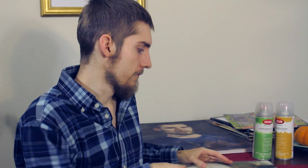I feel like I kind of have landscapes under control. I understand a lot of what it takes to make it look realistic, you know, color mixing. I've really realized that I'm going to have to make another video on this, that color mixing is so critical to painting well. I'll get into that in another video.